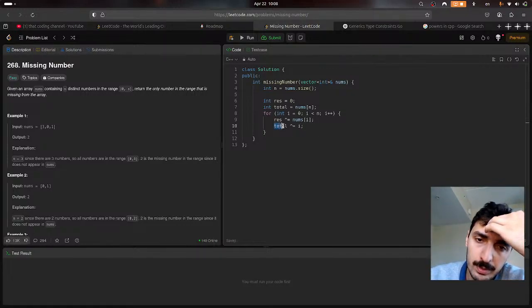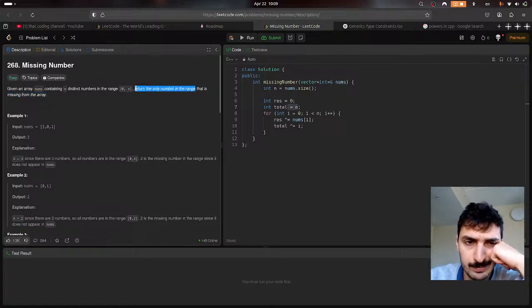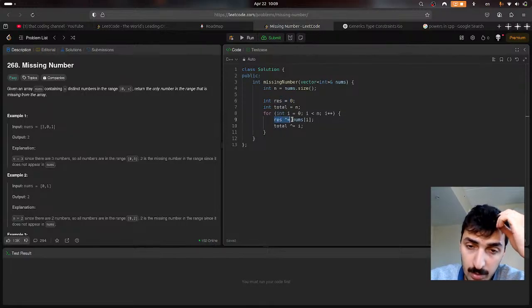Now total will be XORed, like literally every element, i to n. Like literally 0 to n. It will be XORed. But the result will be XORed only with the values.